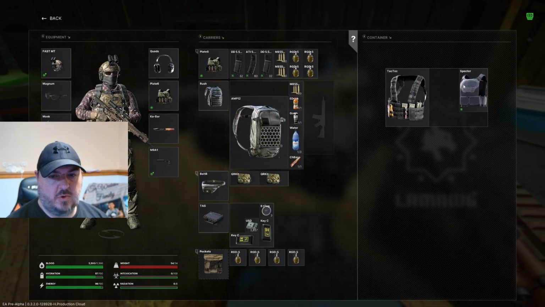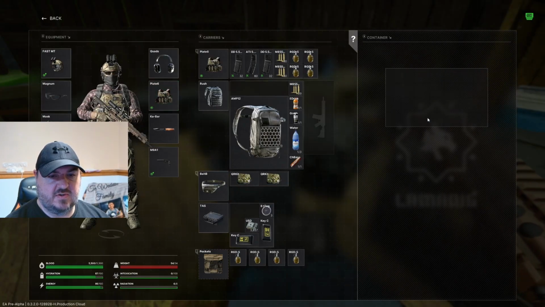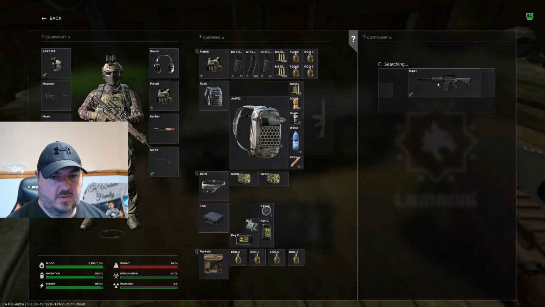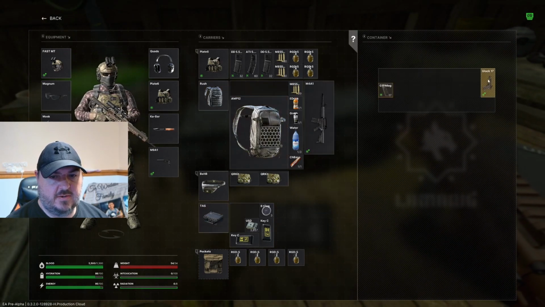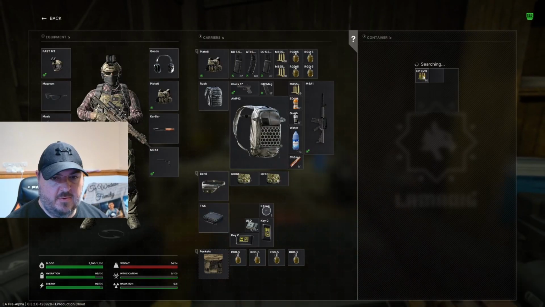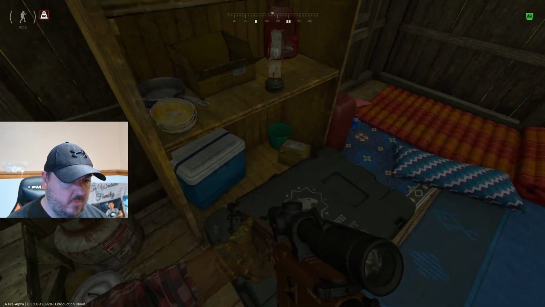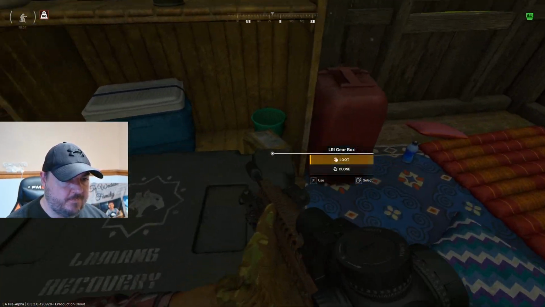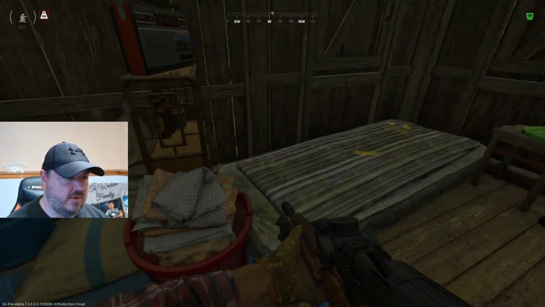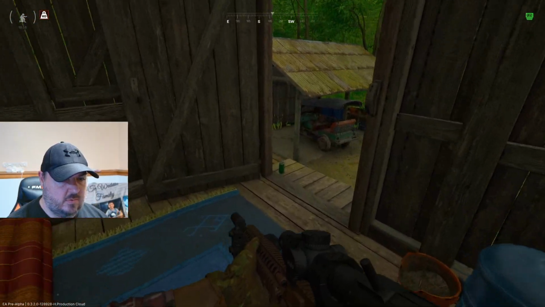This one's usually crud. It's not very good, but it's always stuff you could sell. Firearms crates. Not bad. Got an M4. Glock. Overall, not bad. Run already. Ammo, decent ammo. No, but I'm gonna sell it, so it doesn't matter. Always grab ammo. Okay. Ready? Run.